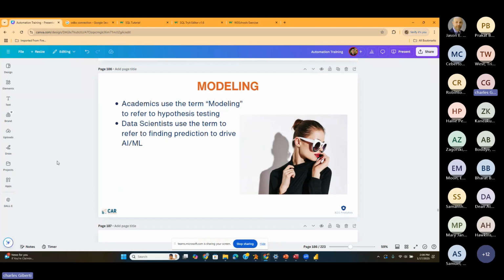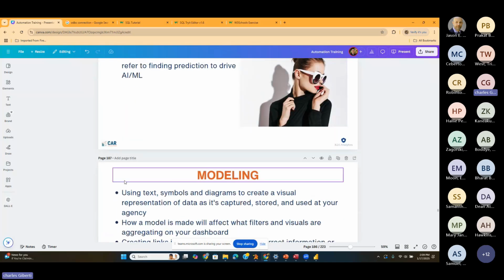For instance, I have a machine learning model that I made that banks run, and it basically takes everything we know about money laundering, and it applies a risk score to every transaction that comes into the bank and says whether it's high risk or low risk for being involved in money laundering. We're using the term modeling a little bit differently.